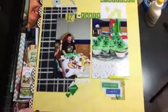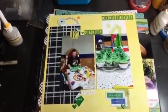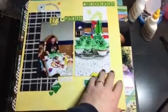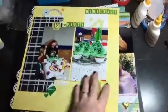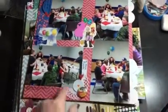This is a layout that I did on my youngest son's 12th birthday. And he had a Minecraft party with his friends at the bowling alley. And there's more. This is all of his friends.